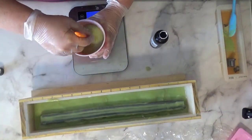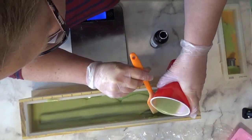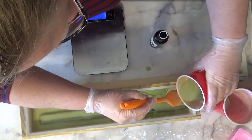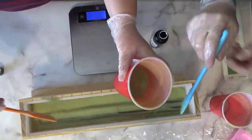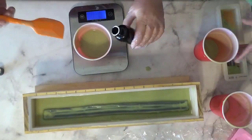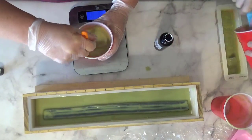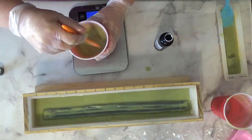We let that set up for a bit, and then we placed the koala, and from there we started pouring each layer after that. The colors, as you heard, represent Australia. That's why we went with the green and the gold. And I actually think the contrast with the gray koala is quite striking, and I really do like it.